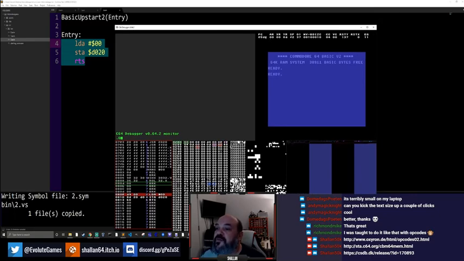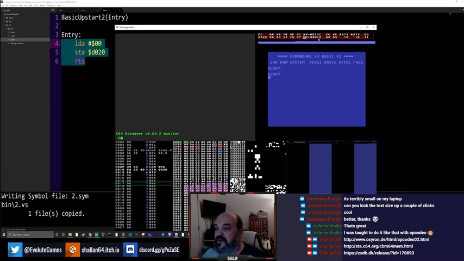So at the top we've got PC, which is program counter. That tells us where the 6510 is actually running programs from currently. That's a kernel routine at the moment. It's probably responsible for flashing this cursor here. There's the accumulator register, the X register, and the Y register. They're number registers, and I'll explain what they do shortly. There's the stack pointer, which you don't need to worry about for now. We will get into that at some point. And then there's the processor status flags. And again, I'll go through what these do very shortly.